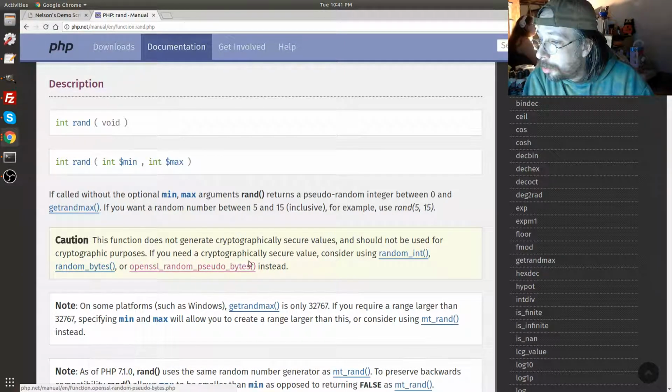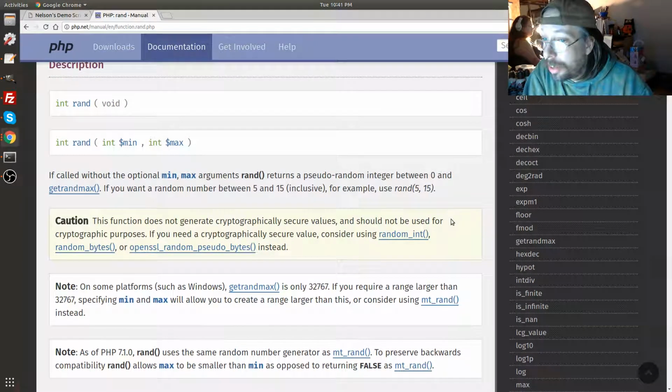If you need a cryptographically secure value, consider using random_int, random_bytes, or openssl_random_pseudo_bytes instead. So these are three other ways of generating random code. Really important, you've got to read these notes.